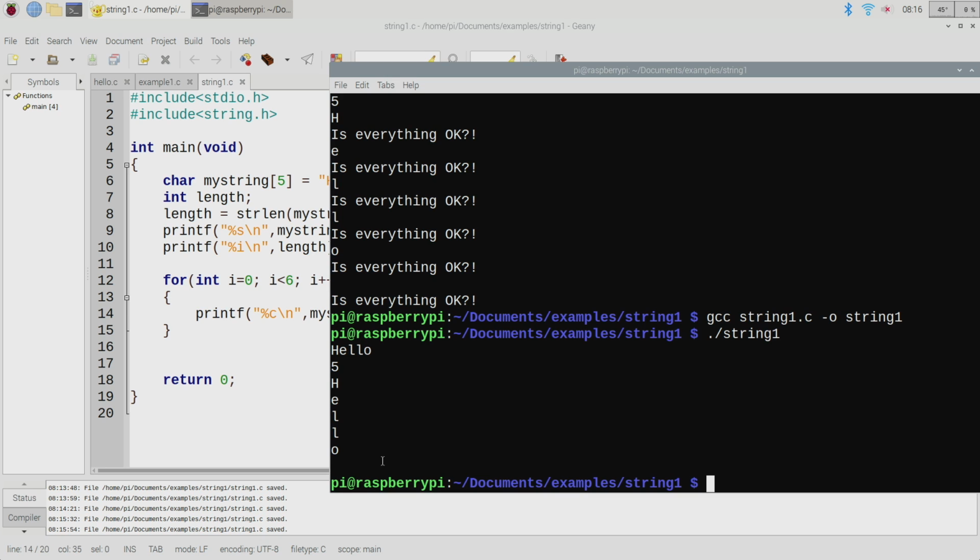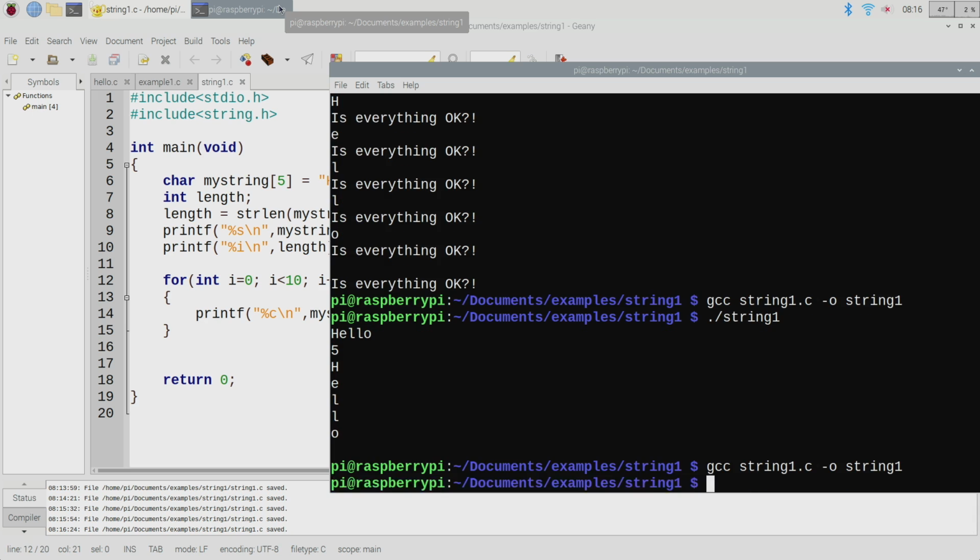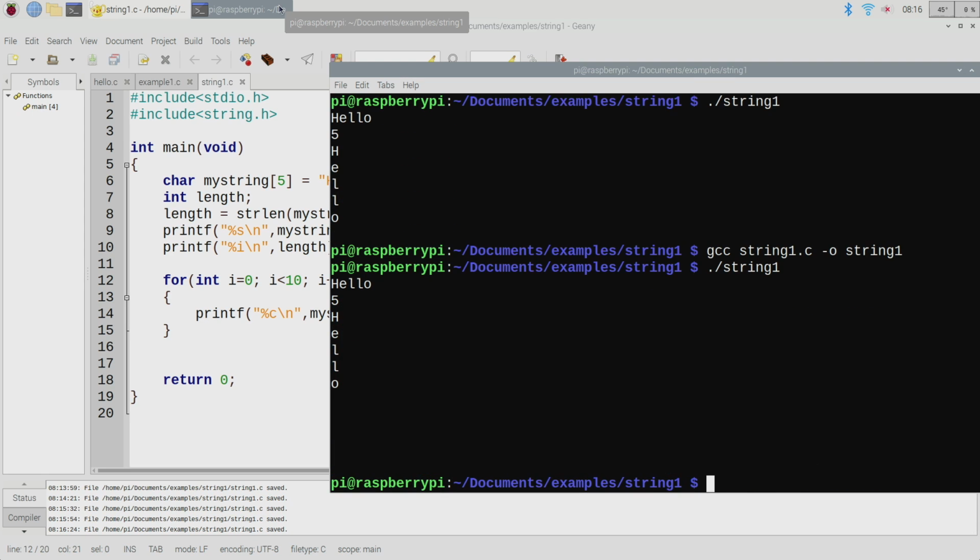Now, if you notice here, what is printed after the O? Yeah, an empty space, because probably what's in memory at that location is just a set of all zeros, right? So if I make that a ridiculous number, then I'm going to get a bunch of things. Now, they look blank because they're non-printing characters in ASCII. That doesn't necessarily mean that they're all zeros in memory.